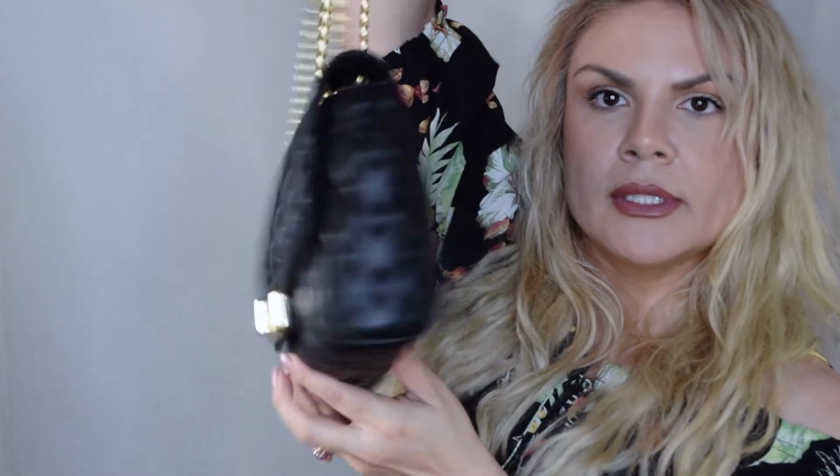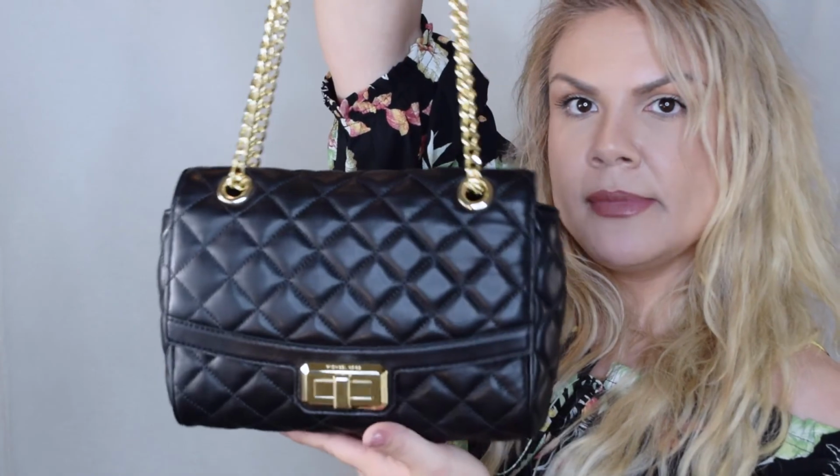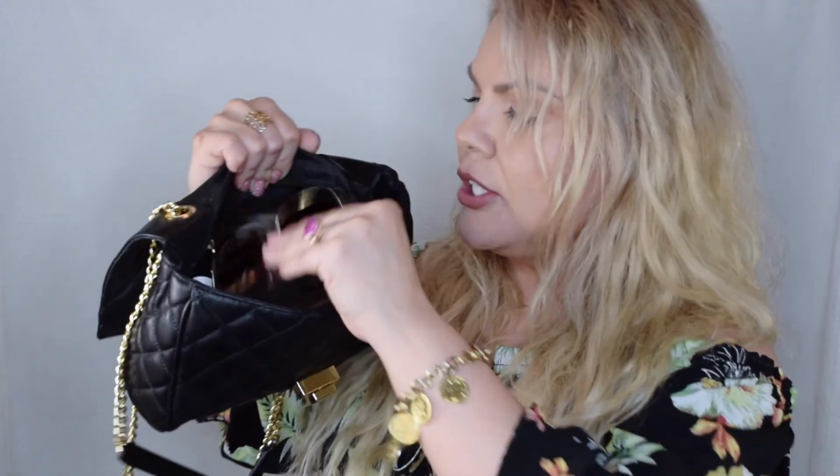So that's what this one looks like. If I just put these items, it didn't lose its shape. And I am carrying my essentials. There's still more space for me to put more items in here if I really wanted to. So I do have some ibuprofen here that I will just stick back here. Then I also have my shades, which I could have added from the very beginning. My little coupon file.